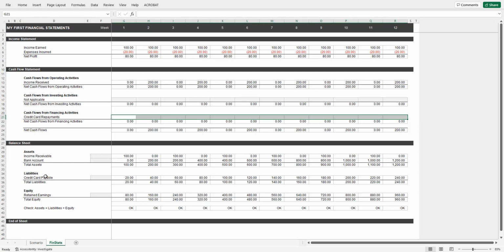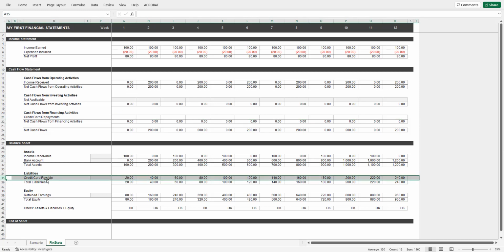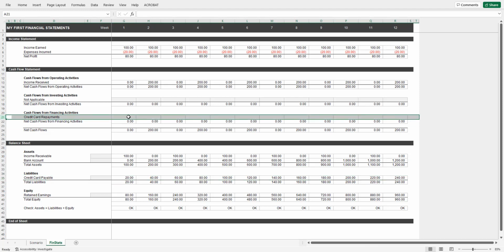But also the credit card payable line item, the liability, will also get affected because as we make the repayments, the liability needs to decrease. So here in terms of the repayments, we're repaying our credit card every 4 weeks, so we'll have no repayment for 3 weeks. And then in the 4th week, the repayment will be the sum of these 4 weeks of expenses. And I'll just copy this over a few more times to repeat that pattern.